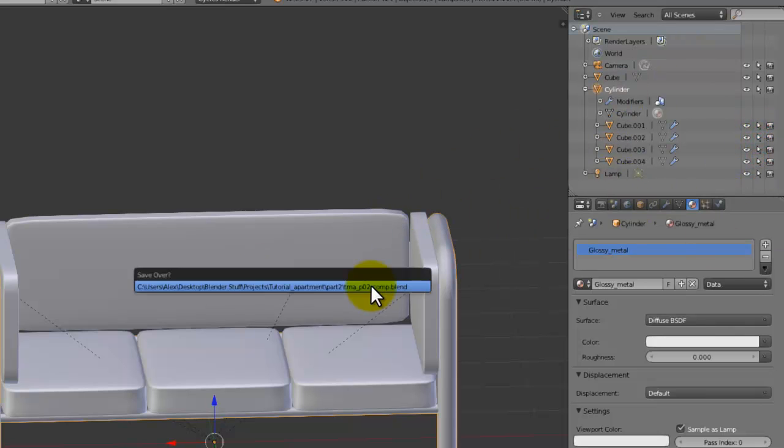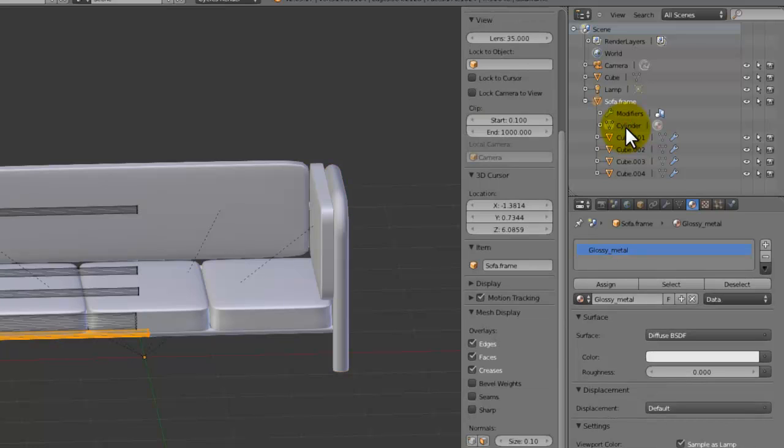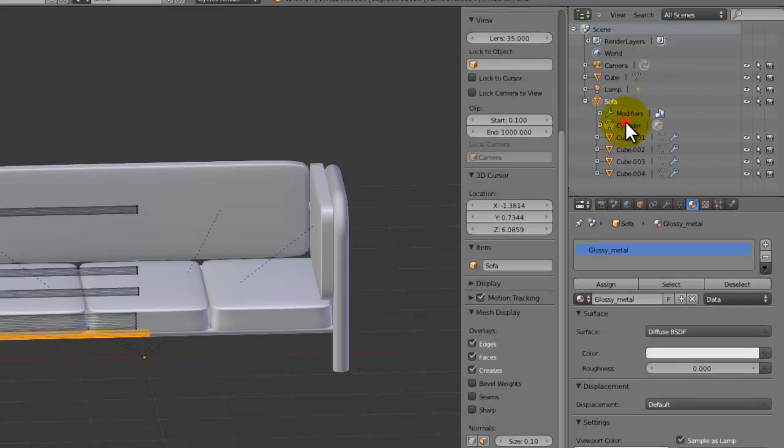And it's probably best we start naming this geometry before the outliner just gets cluttered with rubbish. So the cylinder, we're going to call this sofa.frame, not with that weird bracket at the end of it. Then on that sofa frame, even better actually, how about we call this thing here sofa? Because that way, in the outliner, we just see sofa and we think, oh okay, that's what we want, and then we have all the individual things here.